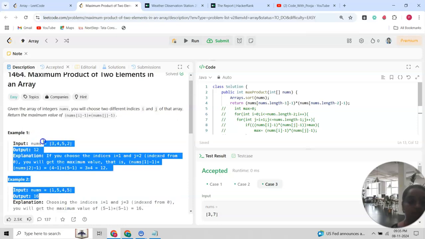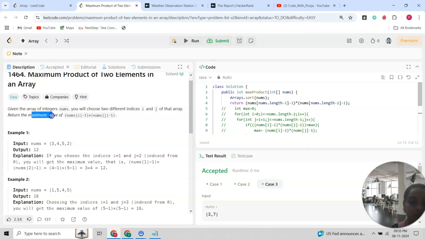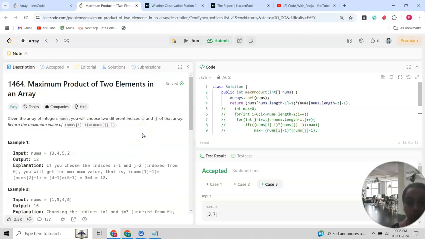Of course the max value has the maximum, so you have to think in your mind that the maximum value comes from the two maximum numbers, so what if I sort them and proceed? This is the particular technique when you try to think out of the box.